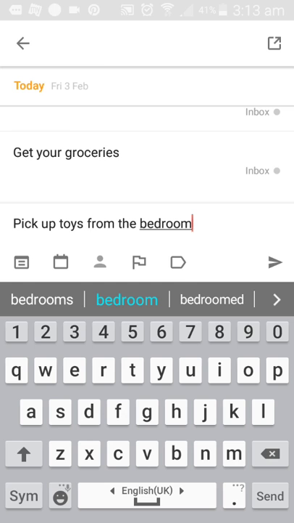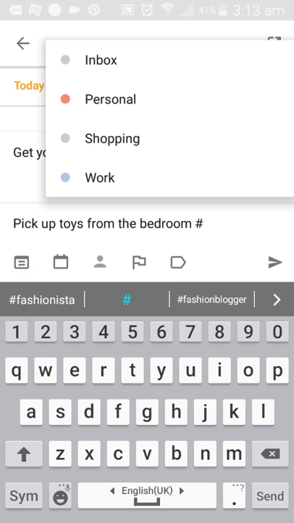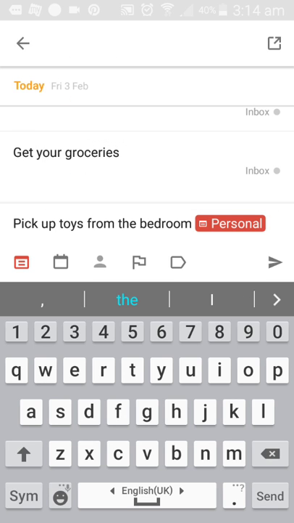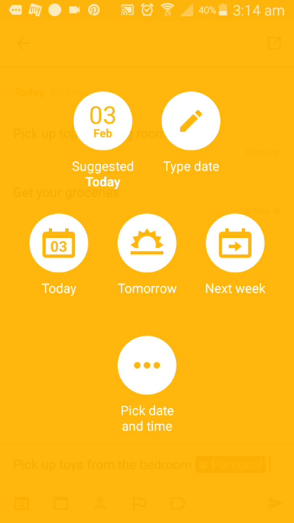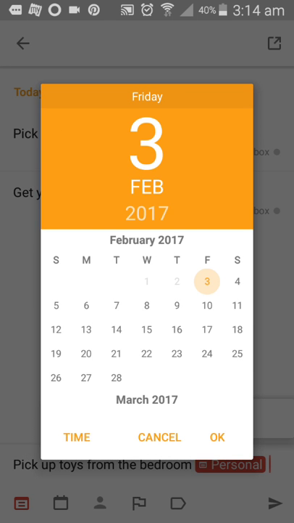So the leftmost first option, if you tap on it, you can select if it belongs to your inbox, your personal, your shopping, or your work. Okay, so I select personal, and then in the next option you can select whether to do it today, tomorrow, next week, or you can also pick a date or a time.